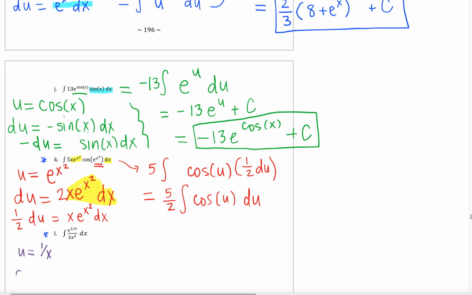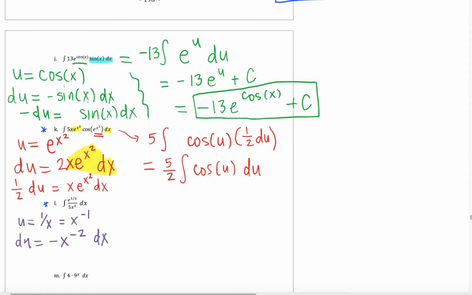Well, let's take the derivative here. Remember, 1 over x is the same thing as x to the negative first. So if we were to take the derivative of this, we'd bring down the power. So we get negative x to the negative second, because we subtract 1 from that exponent when we take a derivative. Let's get a little bit more space real quick. To rewrite that, that would be negative 1 over x squared dx then. And so that x squared is there in the denominator because it's part of our du.